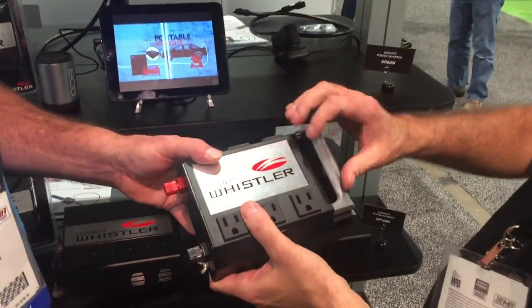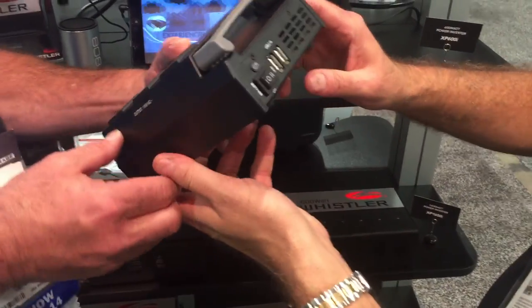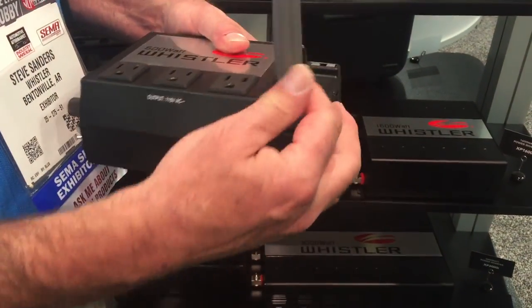This one we also refer to as the tailgater. We had tailgating in mind when we did this. It's got protective rubber feet, so if you're setting it on your tailgate, you don't want to scratch the paint. It's got a little carry handle. It's also a cable bail if you want to store the cable around it.